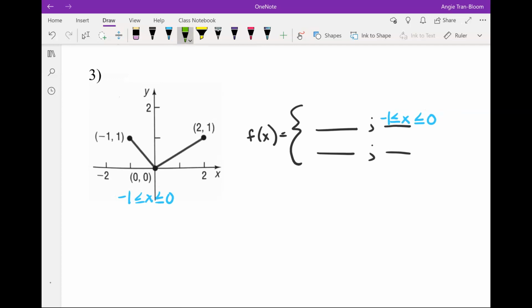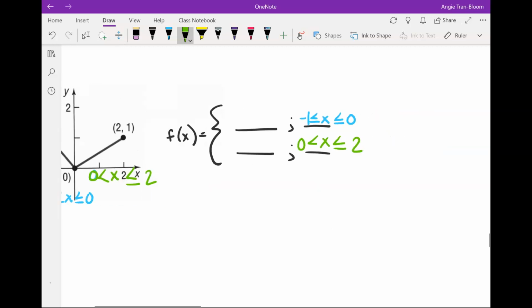Team number 2, Hannah's team. Can you give me the domain of segment number 2, which is the right segment? So 0 less than or equal to... You know what? Technically, because Brian already used the equal to on the first piece, you can't use the equal again. So pick where the equal goes, but only one of them. So 0 is less than x, less than or equal to 2. Beautiful. Now, class, some of you put the equal on the second piece, which is totally okay. But that means you can't put equals on the first piece as well.